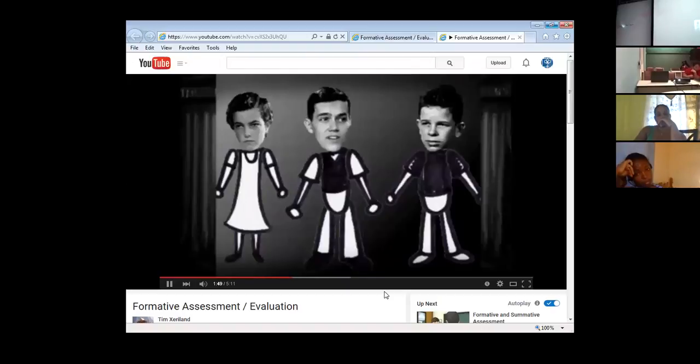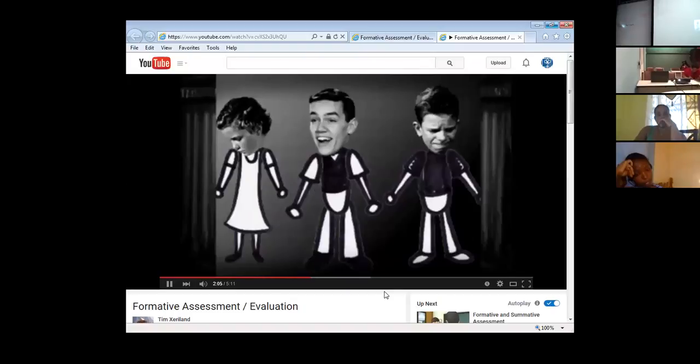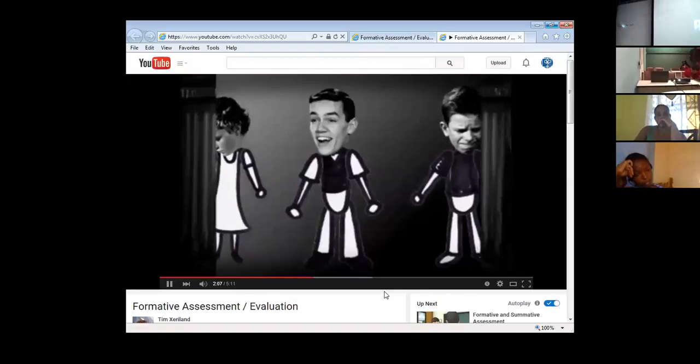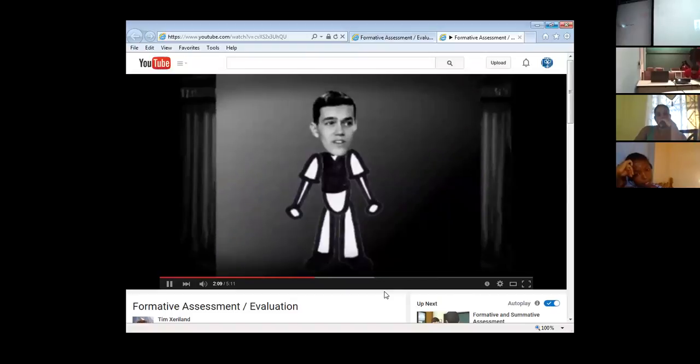The group that was given grades only showed very little or no learning gain, and interest somewhat up and somewhat down. The group that was given comments only showed substantial learning gain, and it had a large impact on improving their interest. The group that was given grades and comments showed very little learning gain, and interest somewhat up and somewhat down. What we need to understand here is that an assessment is only formative if it's used to modify the teaching and learning process.